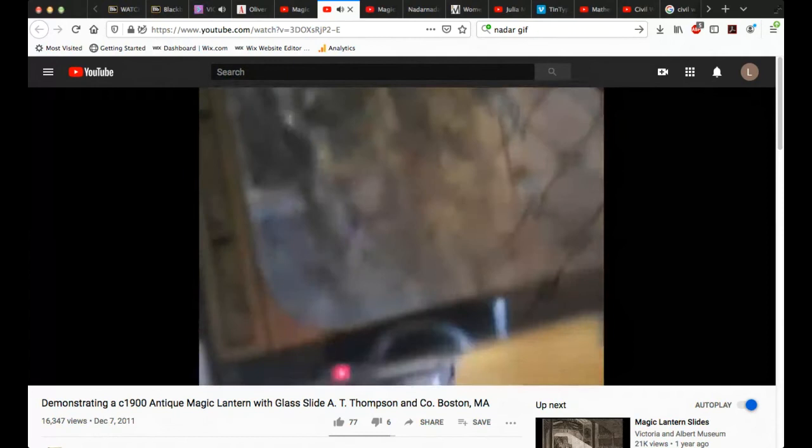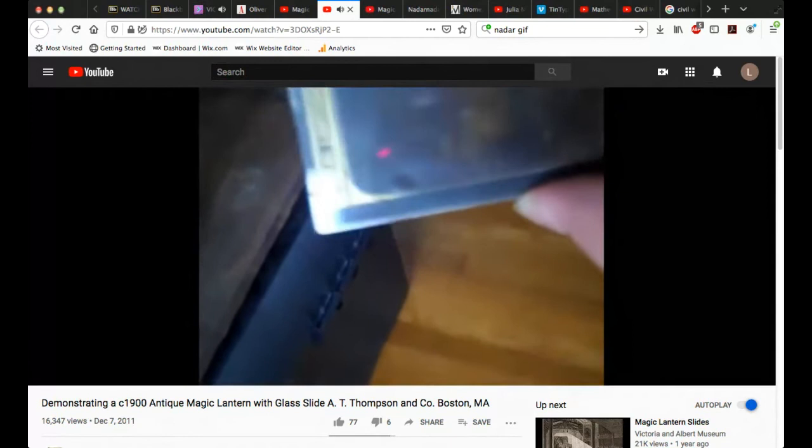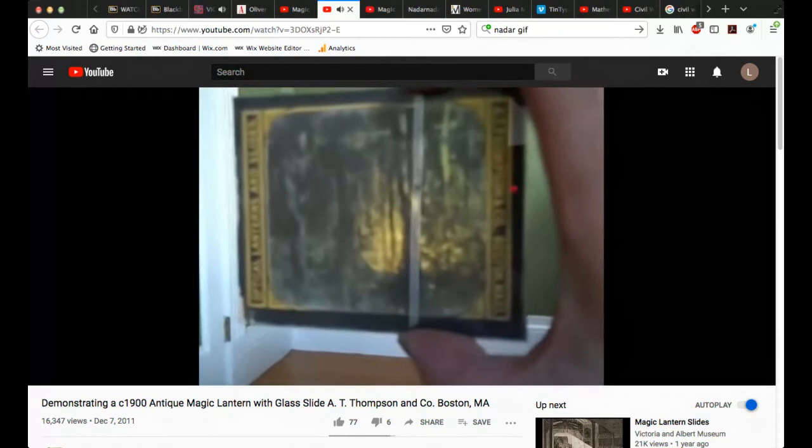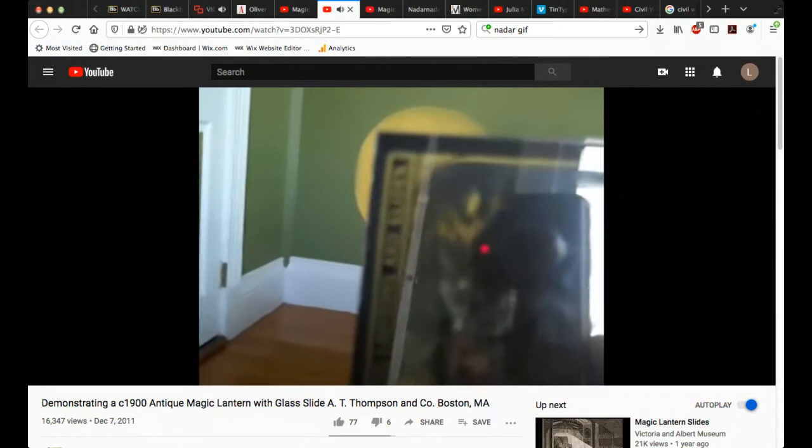with it. Okay. Now, what you want to do is take your slide. What I have is a picture of a standard tree. It's again, images. You can find the images on eBay. Better images than what this video will provide. And what you want to do is put your slide in upside down. Now, that sounds funny. Okay. And here's how you do it.